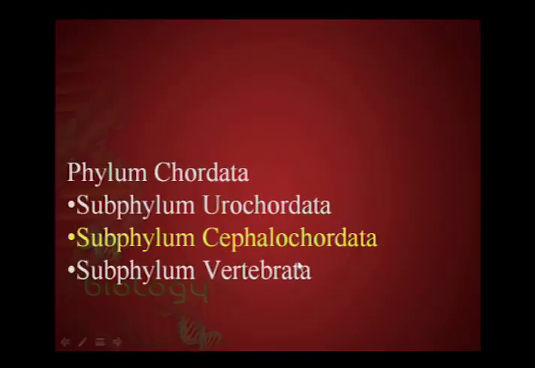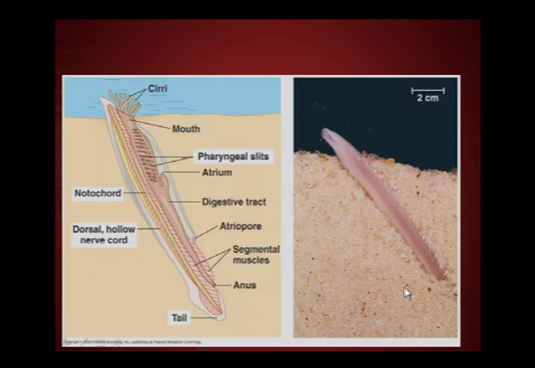Now, the next subphylum are the Cephalochordata, which basically means chordates with a head, although we all, of course, have heads at some stage. The Cephalochordates' common name would be lancelets. They tend to push themselves down into sediments or gravel, and then they'll filter feed. They're fish-like in appearance, but they're certainly not true fish. They just don't have the characteristics of fish. They don't have any kind of a skeletal system or organ systems like fish do.